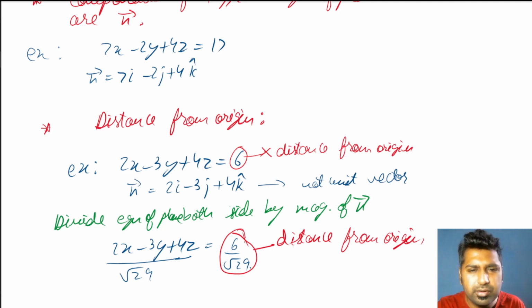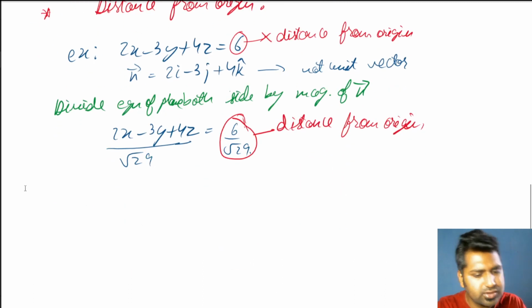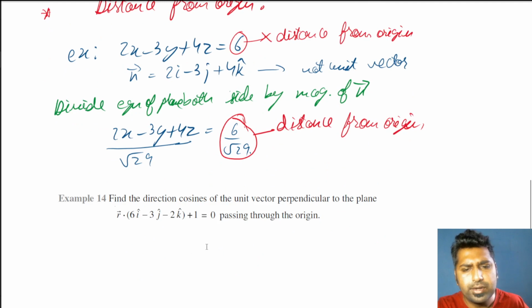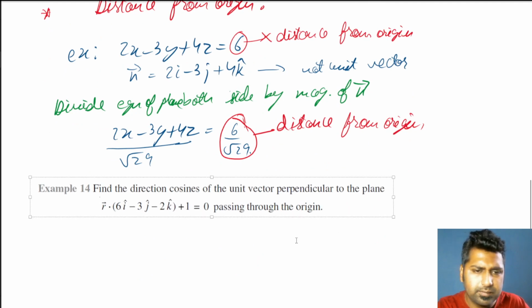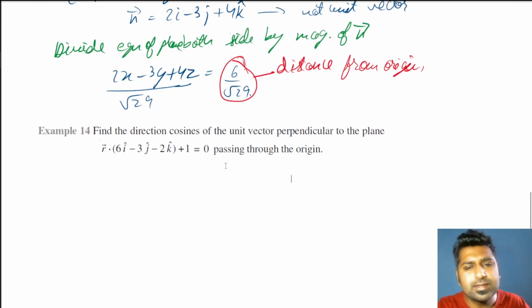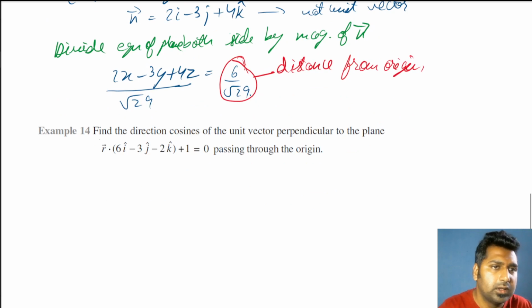They'll only confuse you regarding the language. As such, this first concept is very simple. You have to understand when you have to take a unit vector and when you have to take the n vector. This is the only concept that will require this. Whenever the distance from origin is asked, you don't need the n vector, you need n cap.